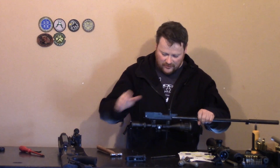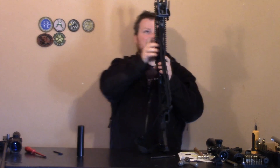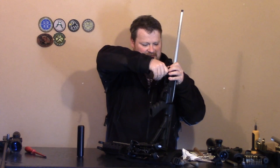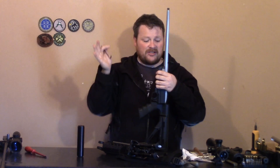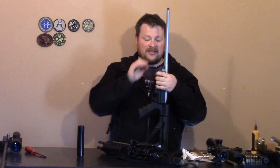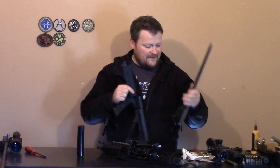Now we're going to get my trigger group and put it into this receiver. The press is off, this will slide straight up, and there's just a normal takedown screw to go. Connect the QD release here — there we go. What's beautiful about this chassis is it is completely free-floated. As you can see from the V-block right to the tip, there's nothing touching the barrel. The handguard surrounding the barrel has Picatinny rails attached but they're attached to the main body, not to the action in any way, so there's no direct force changing your point of impact — which is really nice.